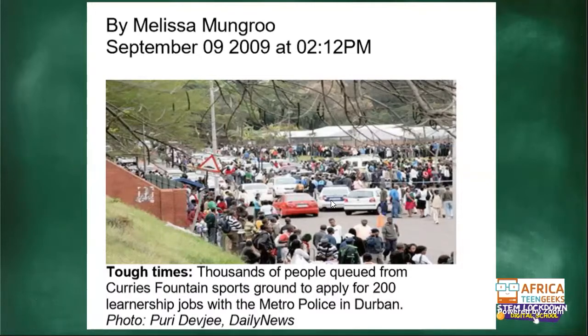And then as we continue to look at the picture, we can see that there is a very long queue of people. We do not know where it starts, and we also do not know where it ends. But we can see that there are many people here. There are countless. They seem to be more than 100. We can see that there are more than 100 people there, because chances are there are other people who are not shown in the picture.